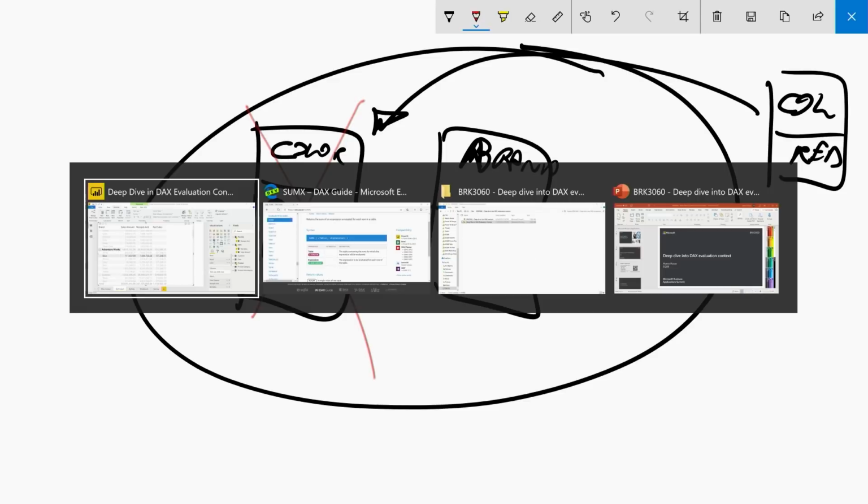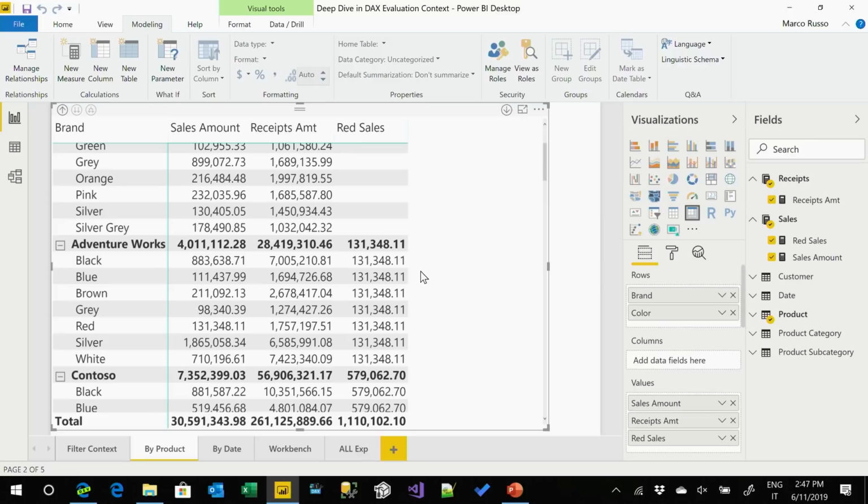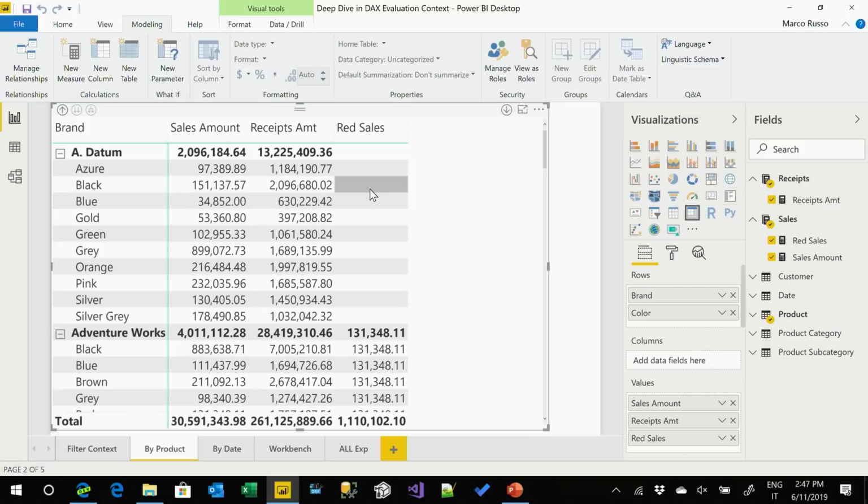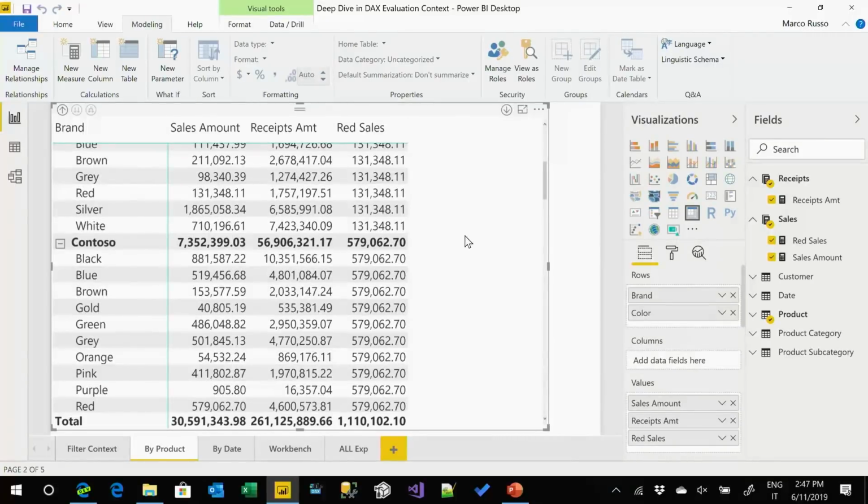So if we go back to our report, you see that in every cell we start with two filters, one brand and one color, but we always overwrite the color using our red color. So why do we have blank here? We do the same. We replace the current color with red, keeping the current brand. And guess what? What is the value of red for a brand called red? You don't see red. There are no sales for products that have a color red and a brand red. So it is working. I'm replacing a filter with another filter. When you apply a column filter, you replace that filter with another filter.